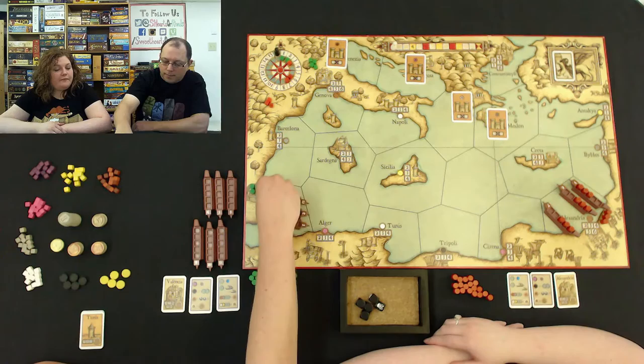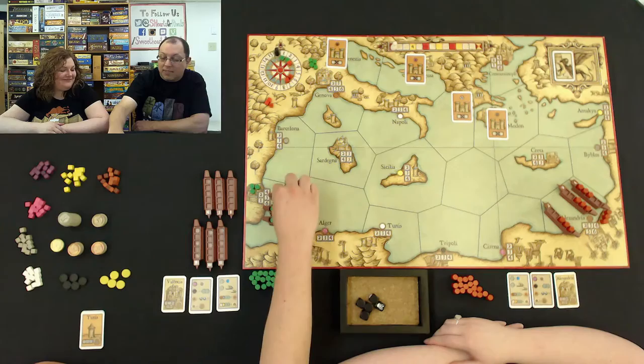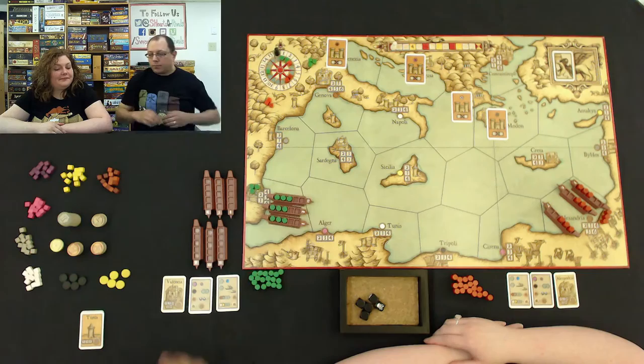You always do that. Do I? I think so. I don't know. It seems like a good strategy to me. We'll see. So this goes to number 12. There we go. And now we have everything set up for a 2-player game of Serenissima.